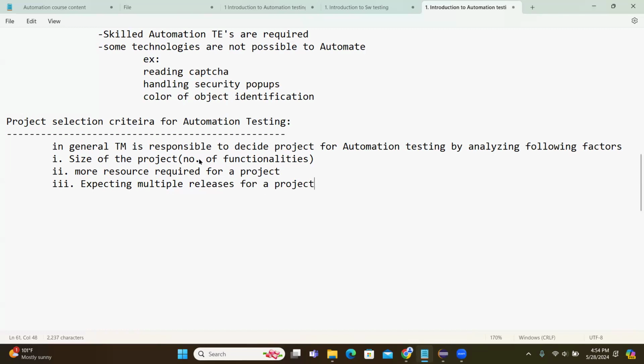Every release, they have to go for testing again, which means more time. The application environment should support tools for automation testing.